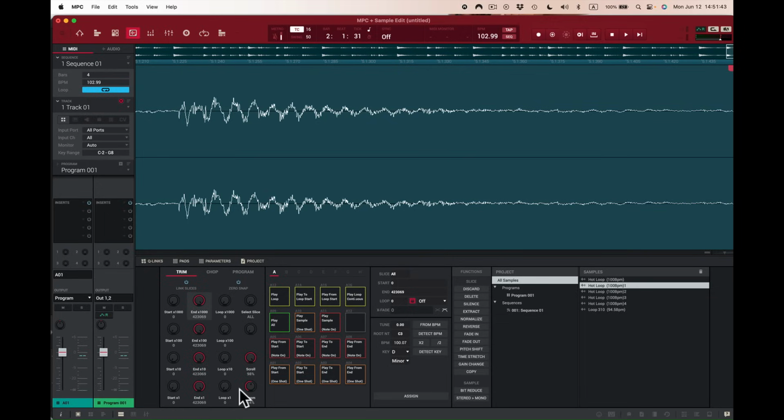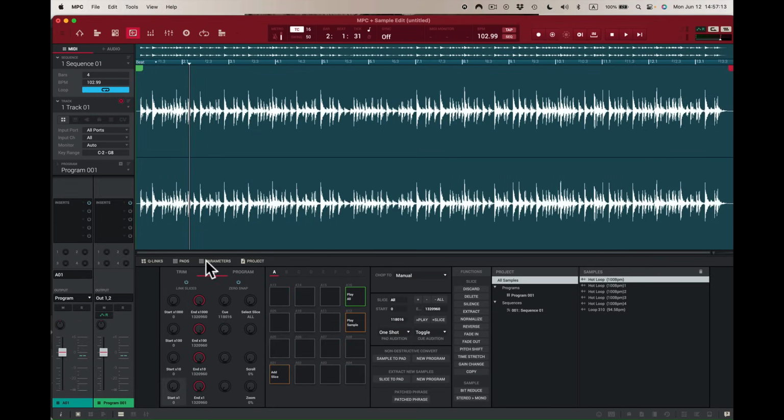Now next, we're going to talk about chopping. This next lesson is about chopping. The first one was trimming. Now we're going to chop. We're going to chop up sections of this sample like we're a butcher in the store chopping up some meat, and we're going to make each section work.